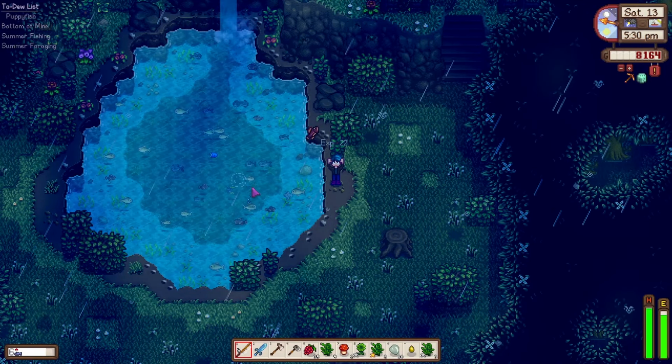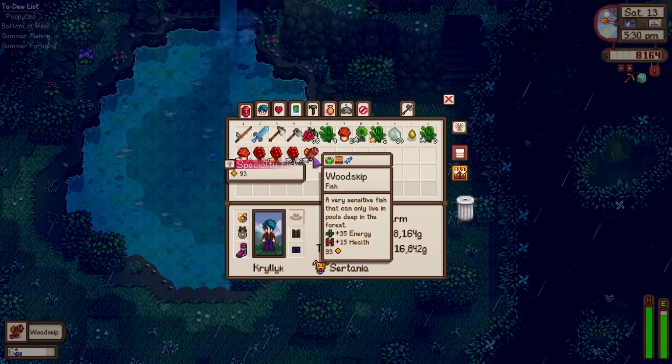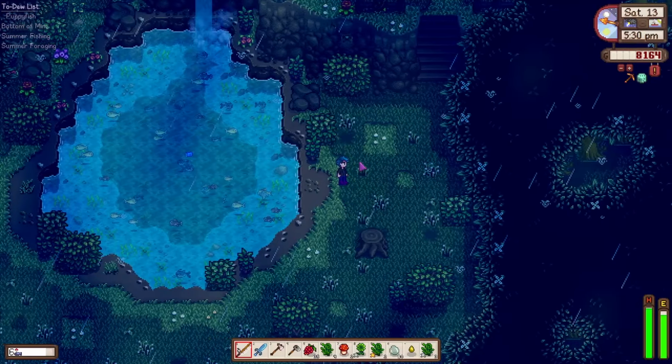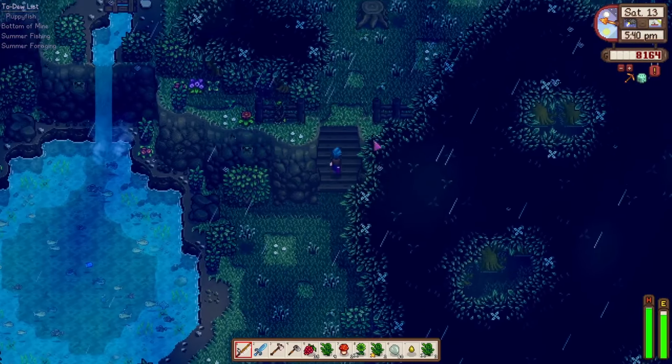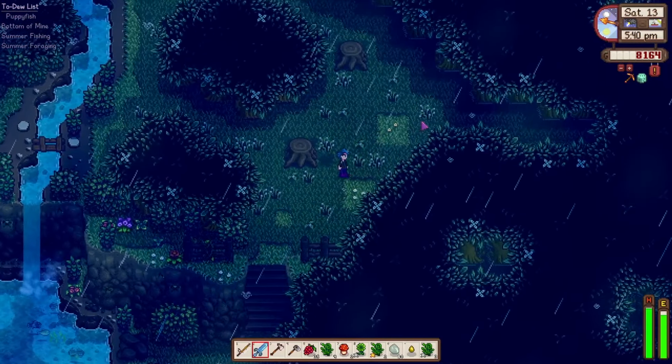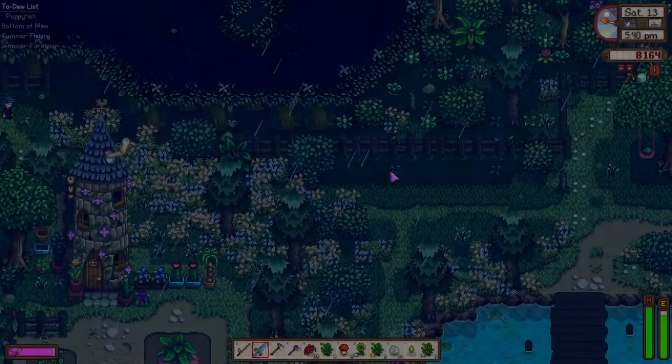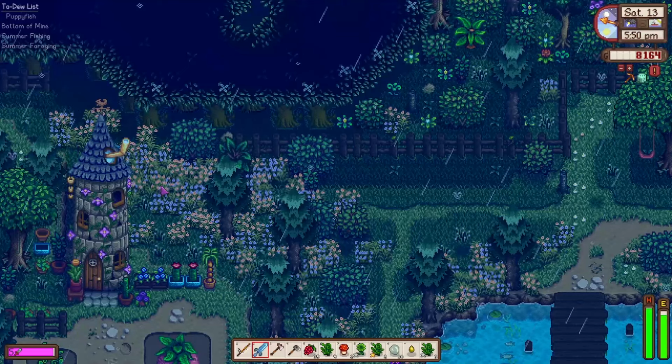And we get a treasure chest. Did we get it? Oh, we got the wood skip. Never mind. We're good, but I did not get the treasure chest. I didn't see it in the water there. Maybe it's miscolored? I don't know. But that should complete that specialty fish bundle, which is quite nice.